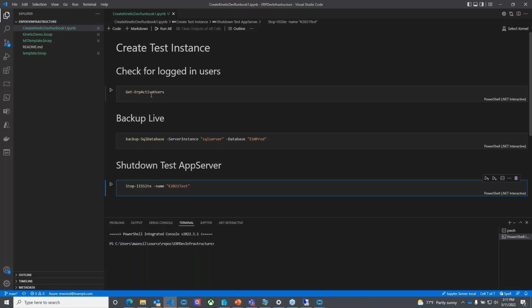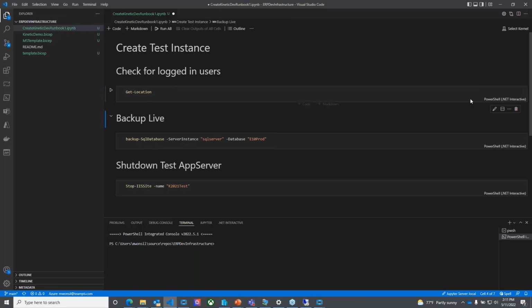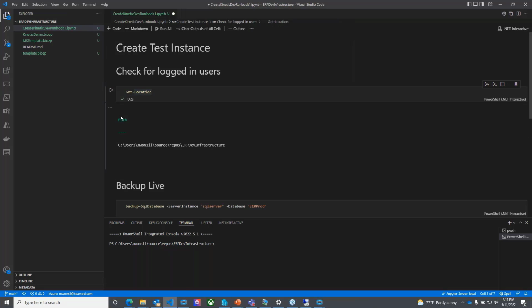So I could run a PowerShell script that does an Invoke-RestMethod that checks to see who's logged on, and back up my database, run things. I could change it on the fly. So let me do that Get-Location again here. Just PowerShell. What's interesting and different than a regular batch file is I could run one thing at a time, and it saves the result of that run right here in the same notebook. So when I run the backup command, I will see all the output of the backup command right here. It stays with the notebook.